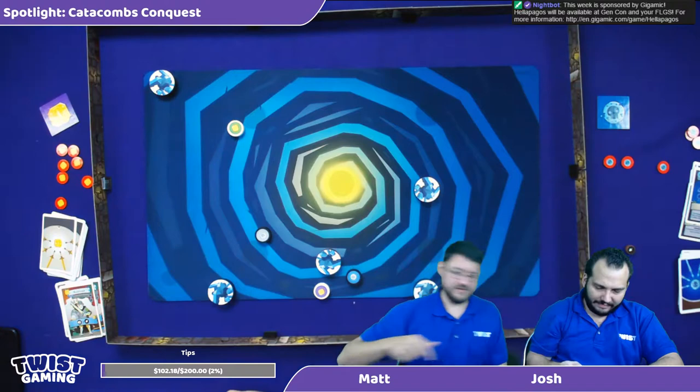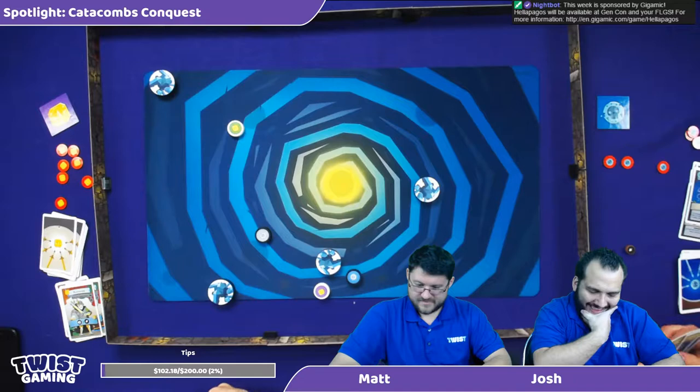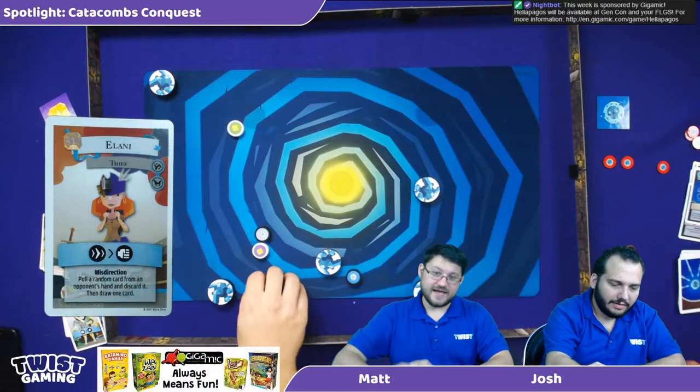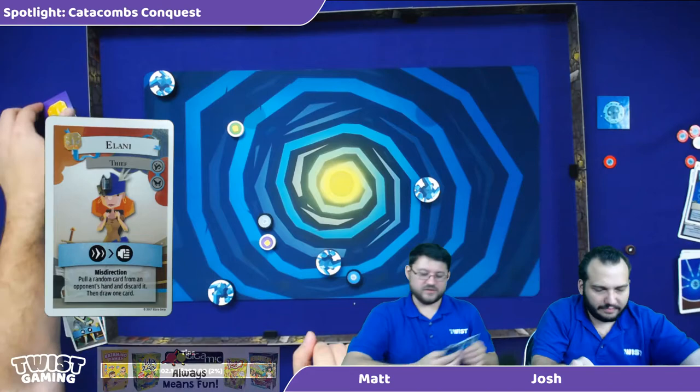I don't know if I'm gonna survive this. Do you have 2 health left? I do. I can't take you out. I'll play Ilani. I do 1 damage to you. So I have 1 health left. You get to pull a random card from my hand and discard it. Okay, I didn't mind that one so much. And Gray's next. Gray is next.